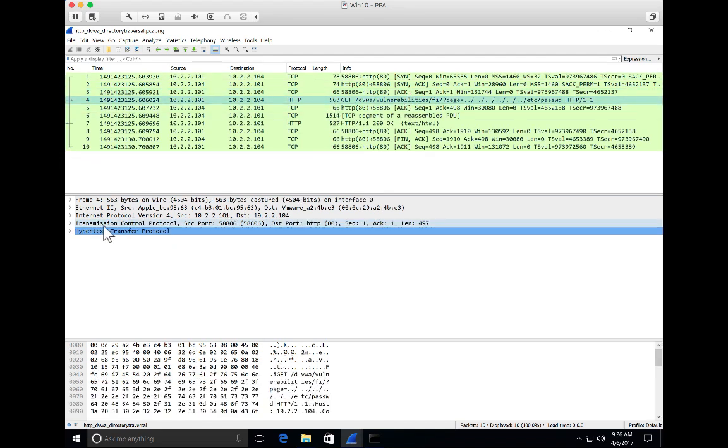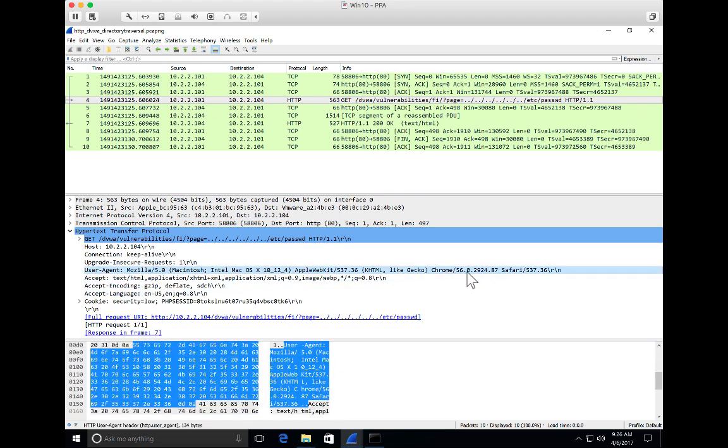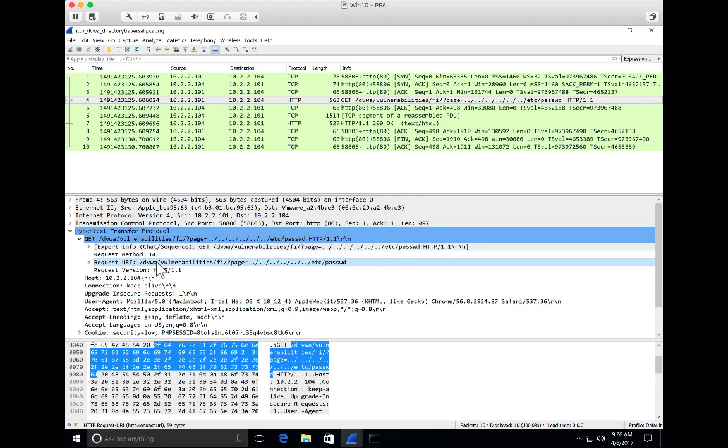And this GET request is where the magic is happening for this directory traversal attack. Now, if we look through this GET request, pretty much everything in here is normal. Everything in here is legitimate and perfectly okay. We see cookies, we see accept encoding, user agents, and so on. These are all legitimate. It looks like this was done via Chrome, which I can say was the case. Chrome on a MacBook Pro. And really the only thing that's different here is this GET request. And it's a perfectly fine formatted GET request. Everything is as it should be. There's no protocol anomalies here.